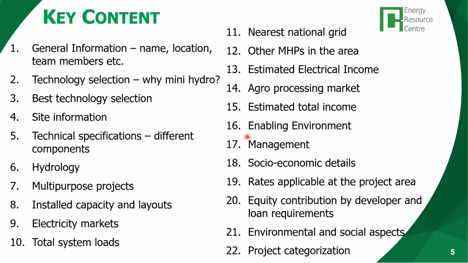Who will build it? Who will operate it? Are there other management issues that have to be described? Then you have to have the socioeconomic details, like who are the beneficiaries, what type of consumers are there. And in fact, if it's a small micro mini hydro, you can even list down the different consumer types and the consumer even at the household level. And what are the rates?